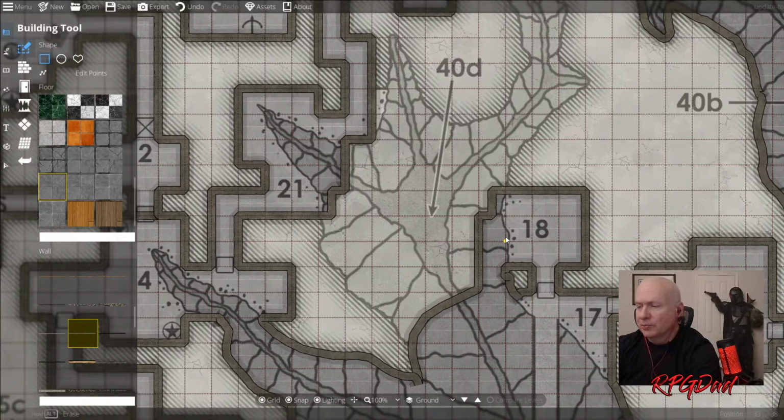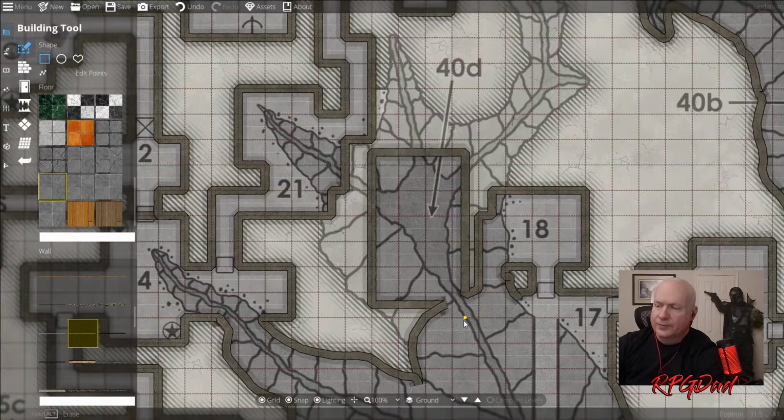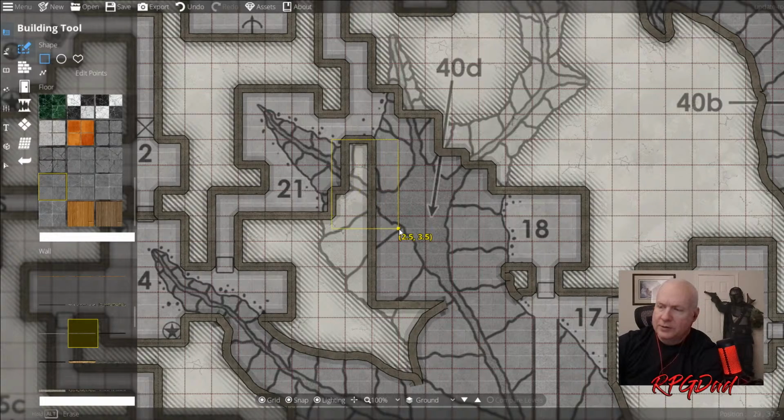Honestly, I think that it's just a broken wall and it falls down. So let's do this. That works. Works so far. We're going to cut as much in as we can.